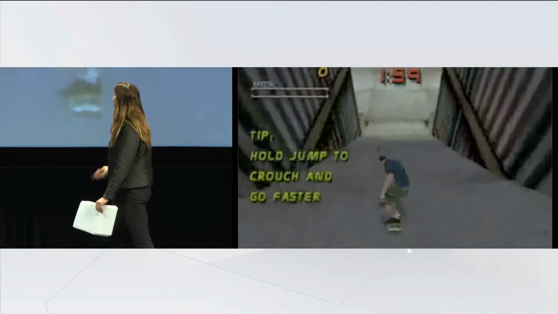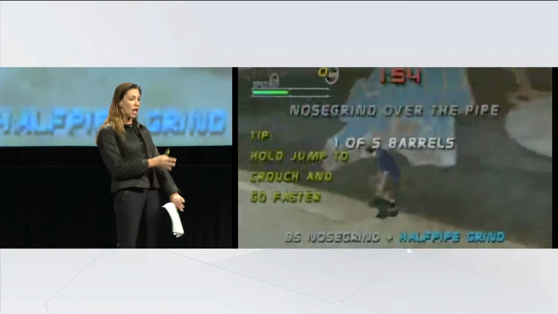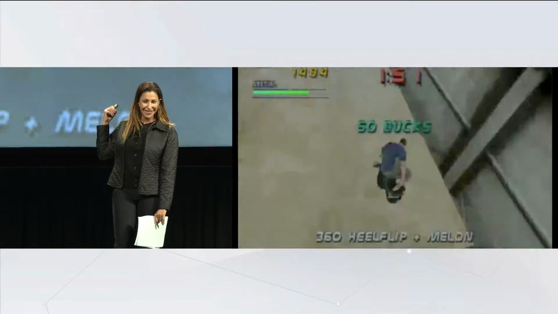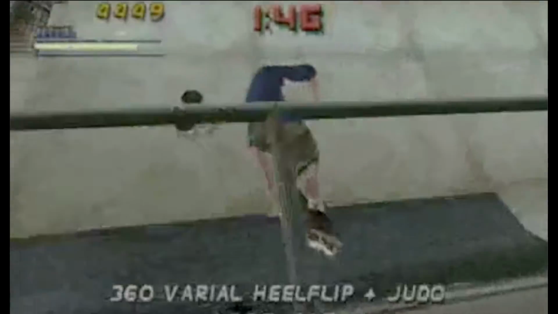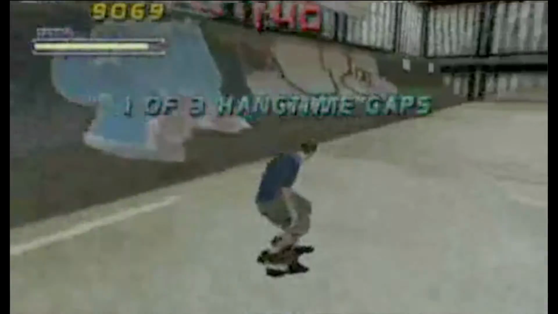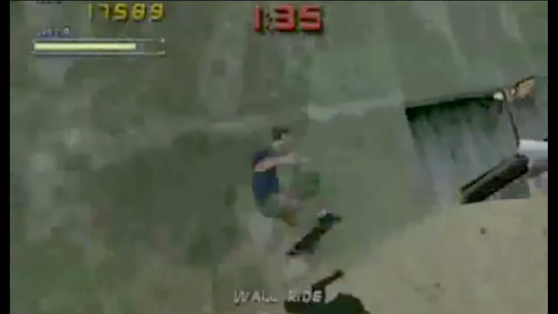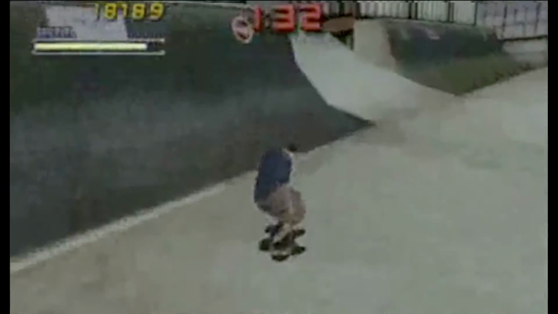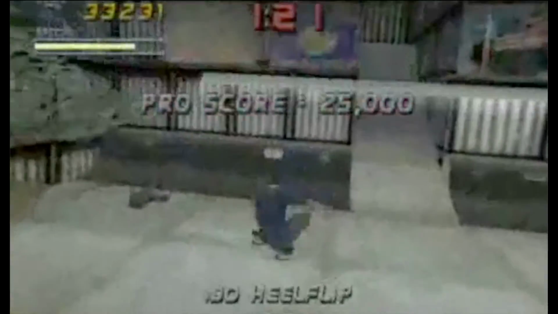So I want to talk first about one of the first game experiences that I just loved. Has anyone played Tony Hawk here before? Yes, yes, so you probably get that, right? So when I first played Tony Hawk, I loved that visceral experience of going up the ramp, doing all these really cool tricks, and things that I couldn't do in real life, I was actually able to do in this game. It gave me that experience that I loved, but I couldn't really do in real life. So it gave me that feeling of accomplishment.